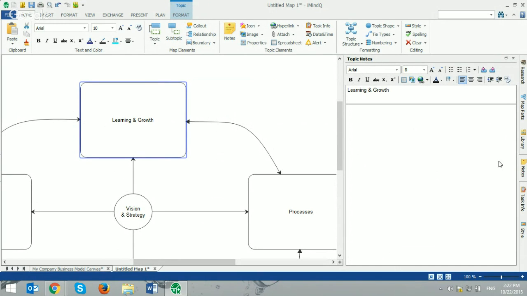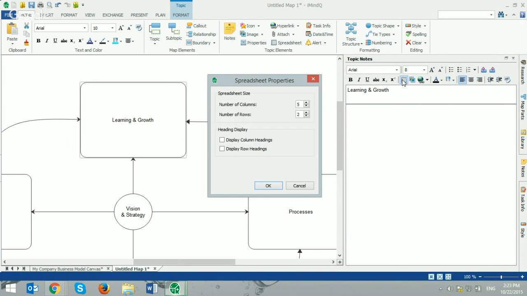The notes panel can be opened on the right side, and I'm going to click on the spreadsheet option in the notes editor and use 4x4 separated with the displaying of the column headings.